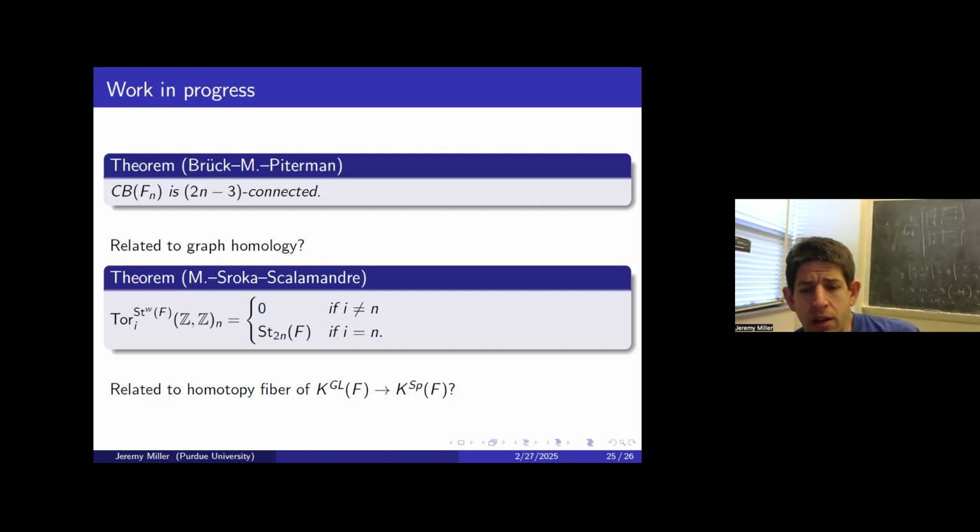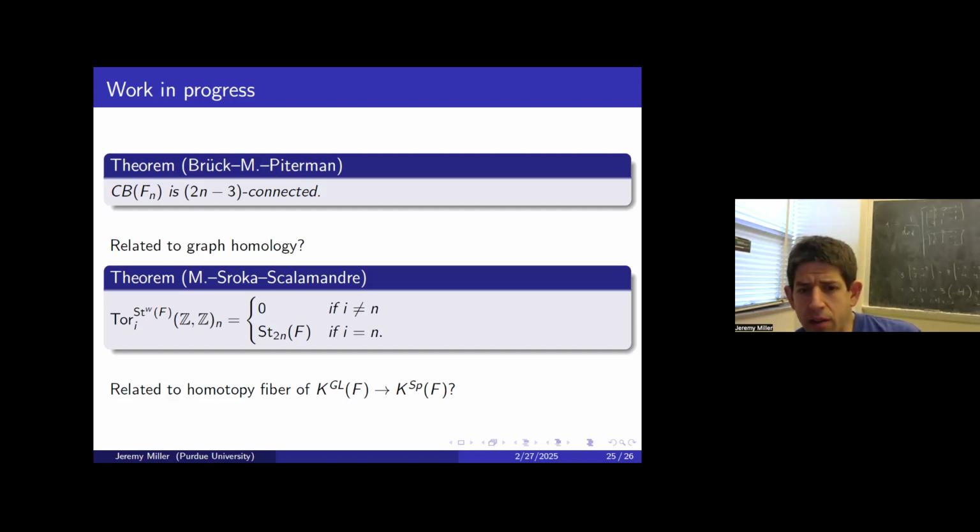Another thing you can ask for is symplectic analogs, and as far as I can tell, rank filtrations of symplectic K theory are going to be boring and aren't going to be highly connected. But if you look at rank filtrations of the homotopy fiber of GLN K theory mapping to symplectic K theory, I think that'll be interesting, and simplicial complexes like the ones John discovered will start showing up. In this direction, we computed that the symplectic Steinberg modules are Koszul, and their Koszul dual is basically the GLN Steinberg module, which is sort of a weird result.